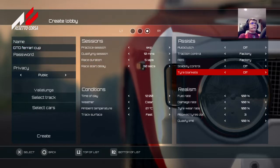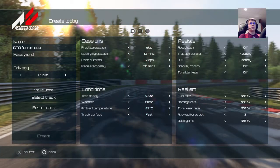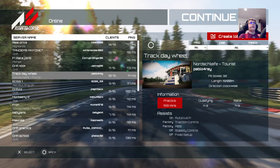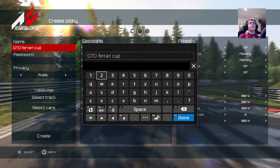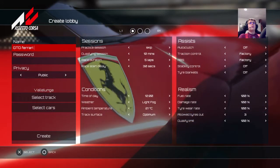Let's see, what else is there? I think I pretty much got this. All right, we'll create. This could go really badly wrong, or there could be plenty of people that want to join. I hit create. Or did it not want to create? We'll do light fog. Why not? And then try to create again. It didn't let me create it. Let me try again. Oh, man. Try that. Okay, now let me create it.